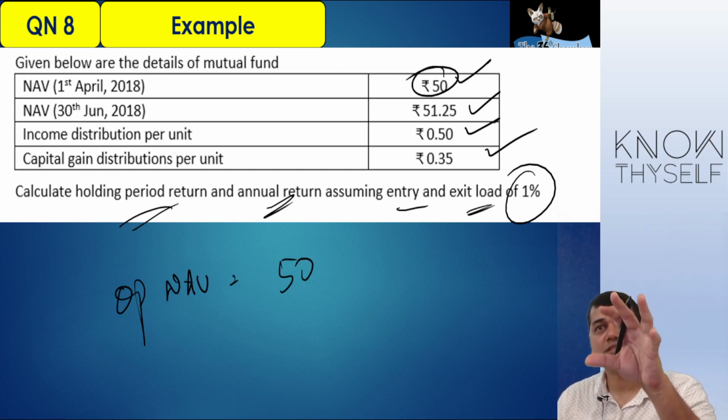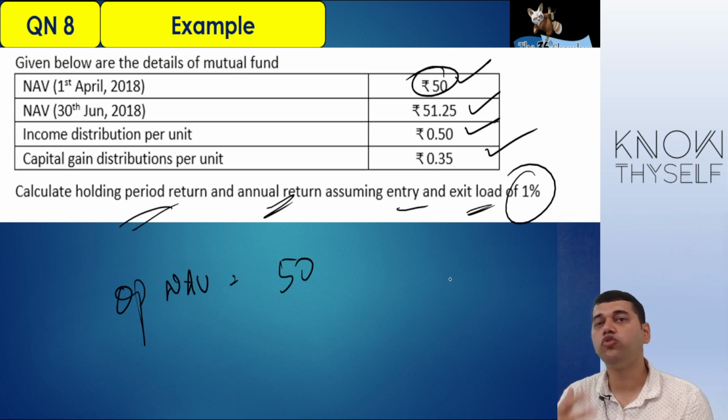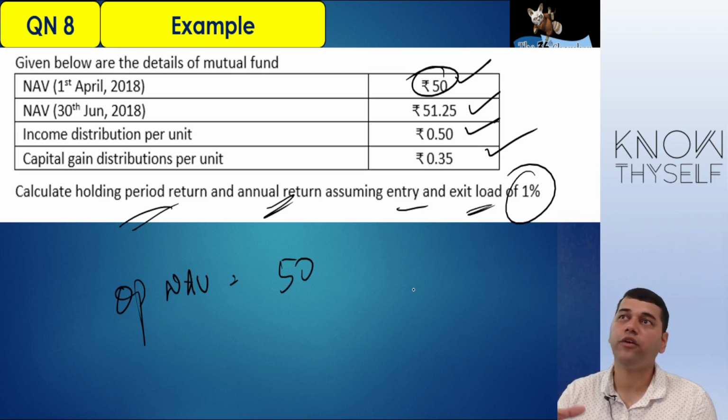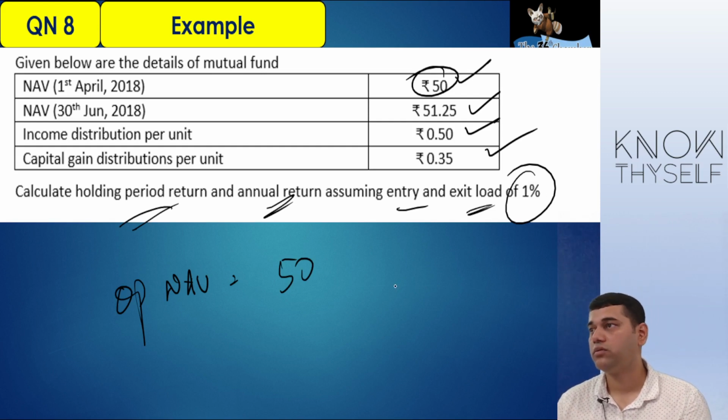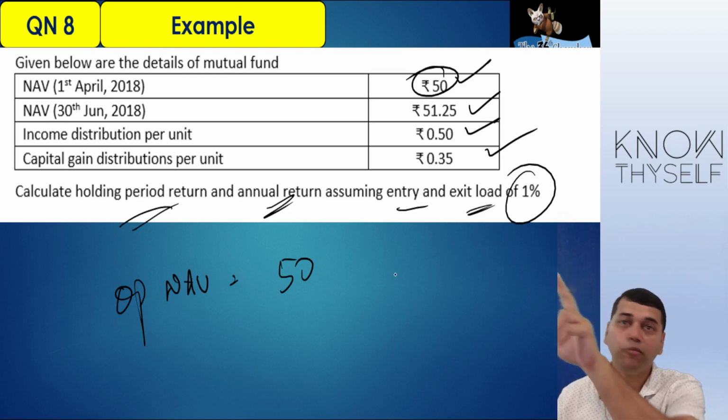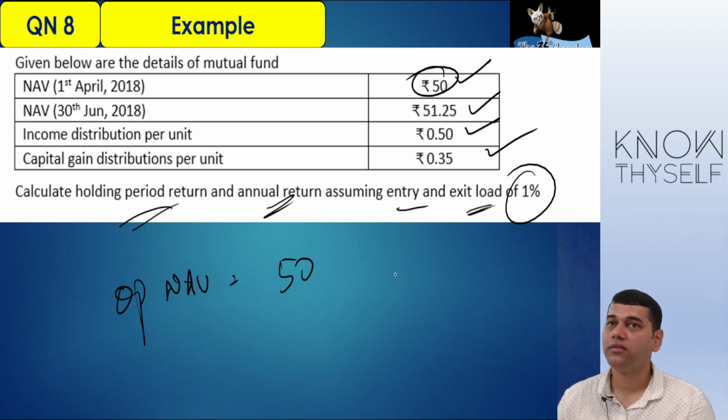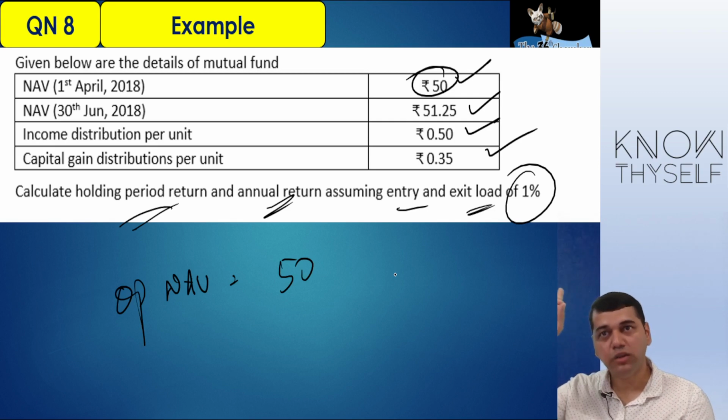And generally returns, who will find this out? This is from whose perspective? In portfolio management, we found out returns, no? From whose perspective? From the company's perspective or from the investor's perspective? Here also we are doing the same thing. Now, NAV, from whose perspective will you find it out? Investment. But actually, who is doing that?